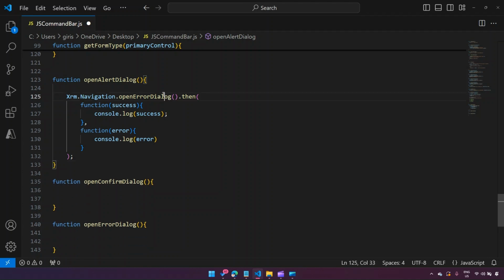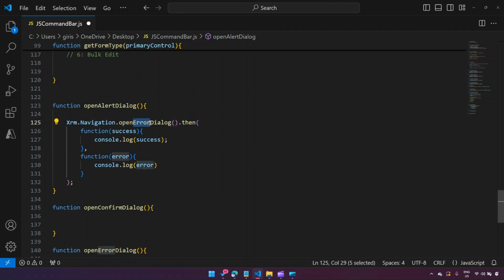Okay, for alert dialog, we say open dot error dialog, and then we need to put some value over here, right? So the value is basically here. Now instead of open error dialog, I will use not error dialog but alert dialog, and here we need to pass some object. Now a couple of objects we need to pass.